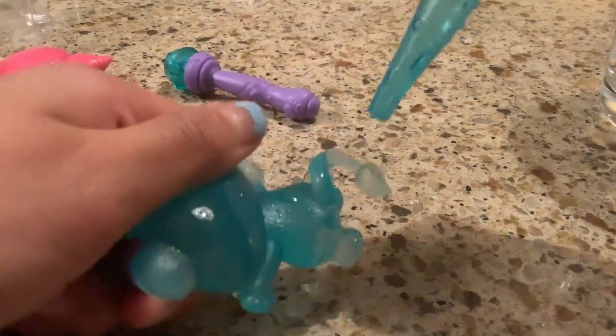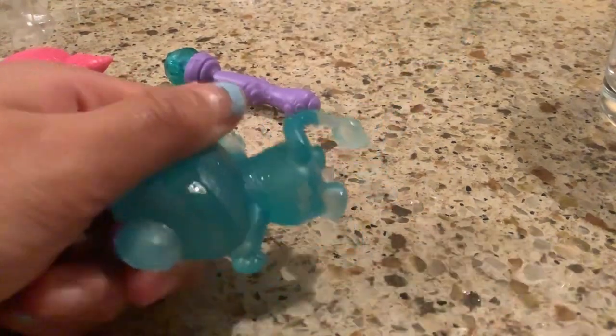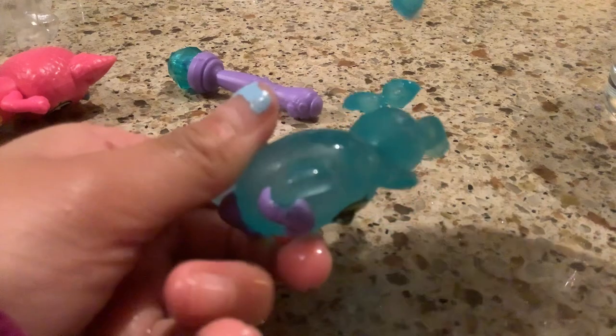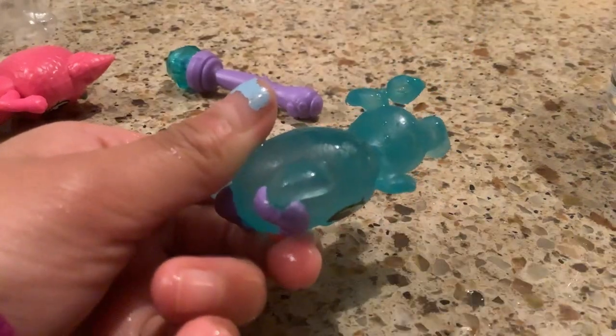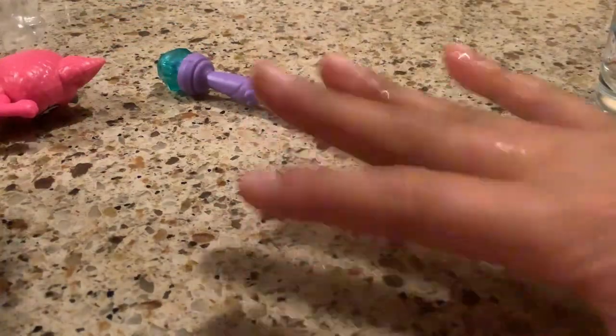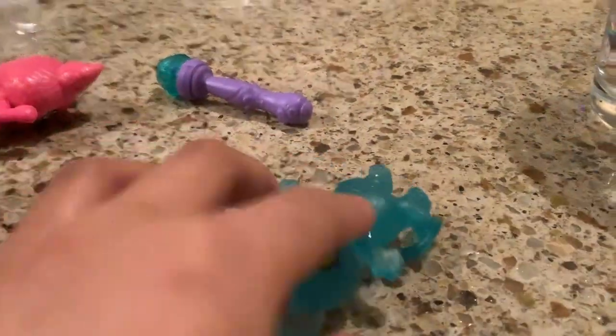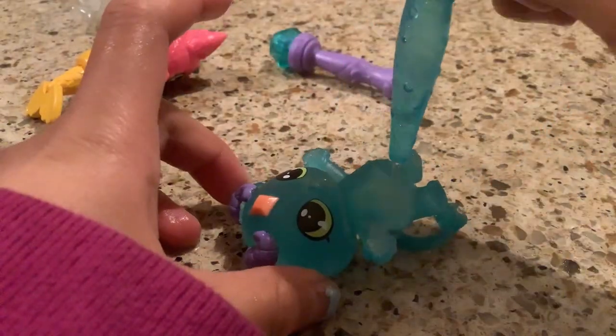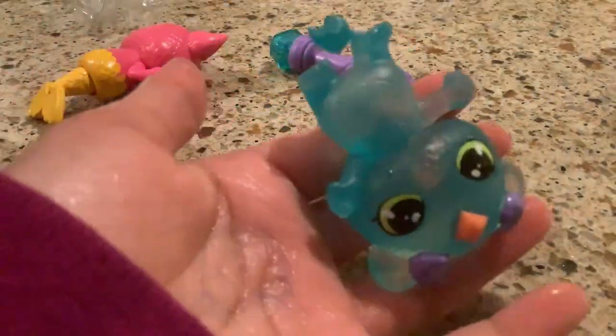I don't know if you guys can see that, but yeah. Okay, that's really hard to do. Okay, yeah. Okay, I have a mess, a little puddle. Okay, now let's use some hot water. Okay, now you can see it, guys. Like, look at that. Isn't that awesome or what?